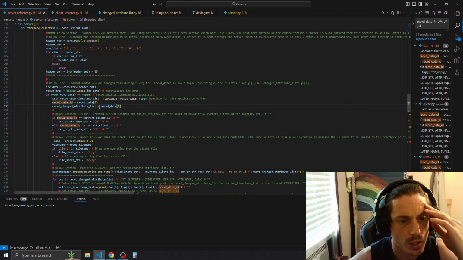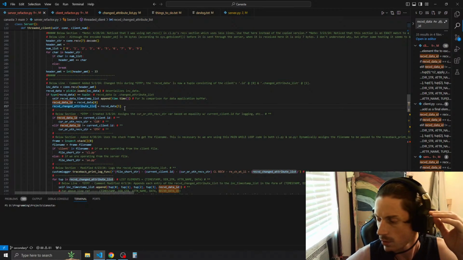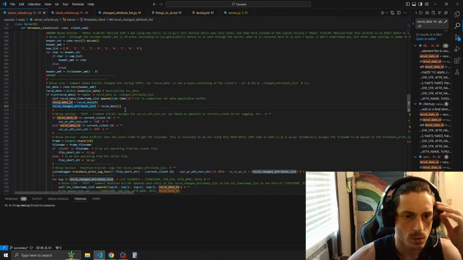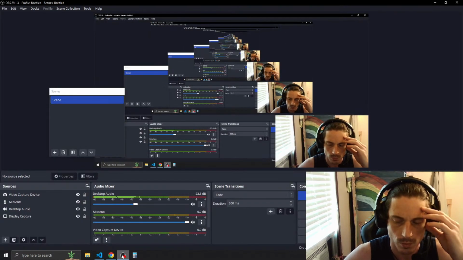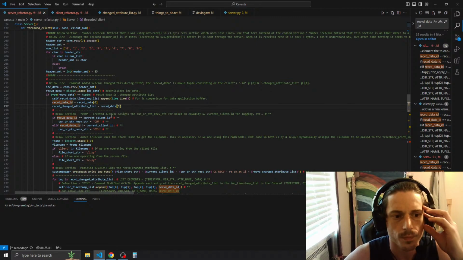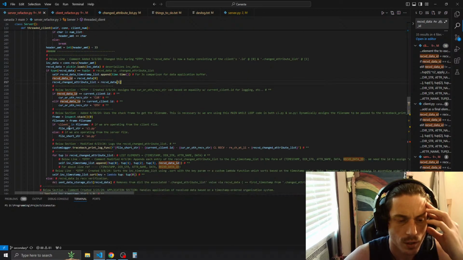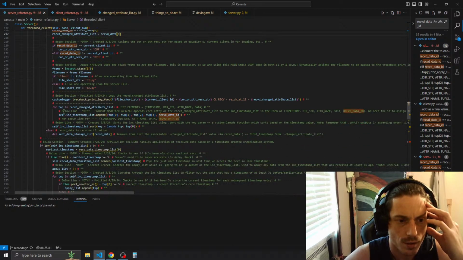We want the received change attribute list to stay the same. Now, received data ID is equal to current. Okay, that's fine. That stays how it is. Retrieve and receive change list. Okay. Timestamp list. Okay, so this is the one we actually want to replace.